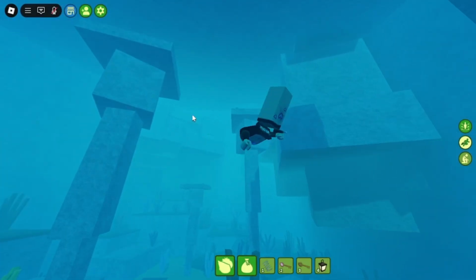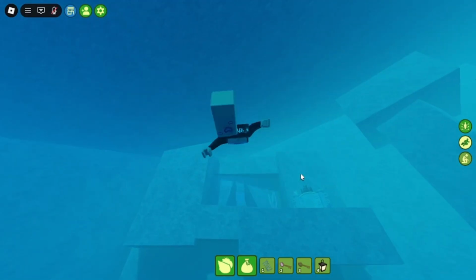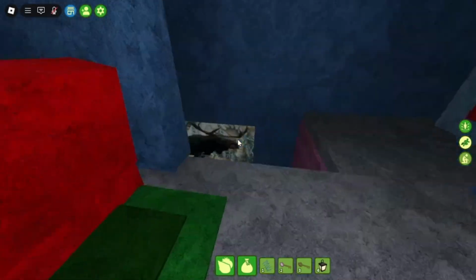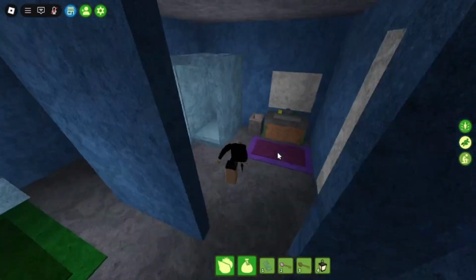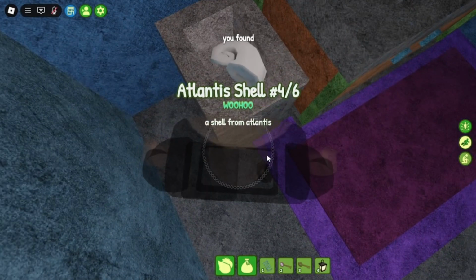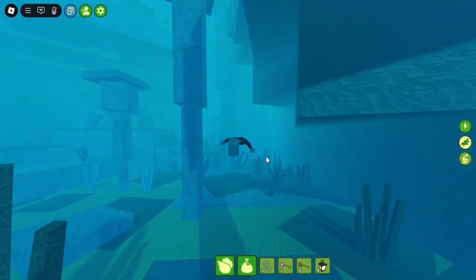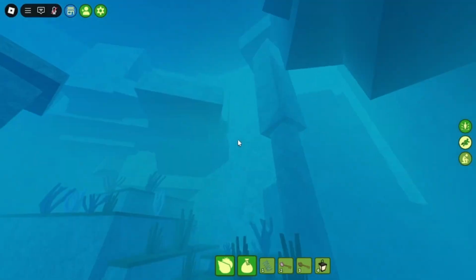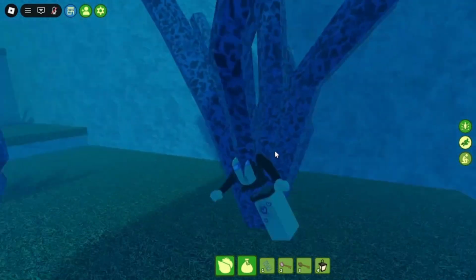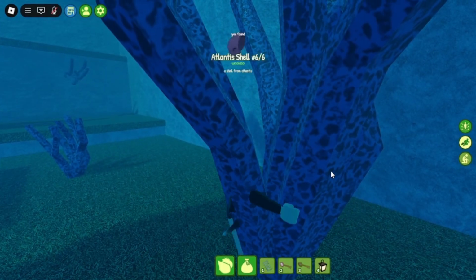Shell number 4. If you make your way over to the teleporter this time, so far back and into the house, this shell is just hiding in the trash can here. Moving on to shell number 6, really difficult. So if you make your way to the opposite side of the seahorse towards this blue coral here, shell number 6 is hiding just here. It is colored blue, so it makes it hard to see.